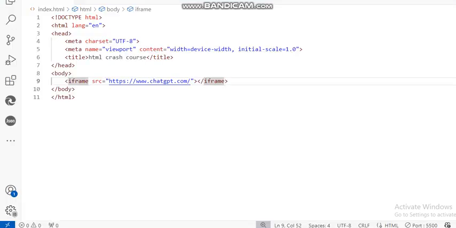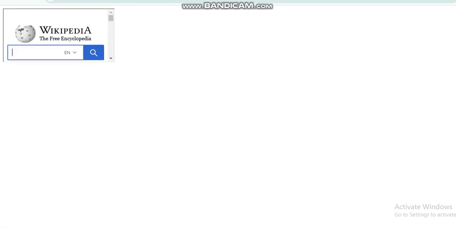Some websites make their websites secure. But if I write wikipedia.org, and now if I open it and load it, watch, I can see Wikipedia.